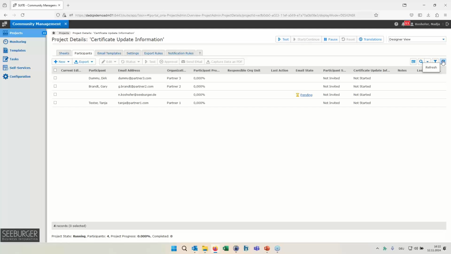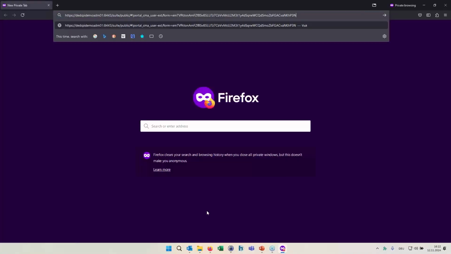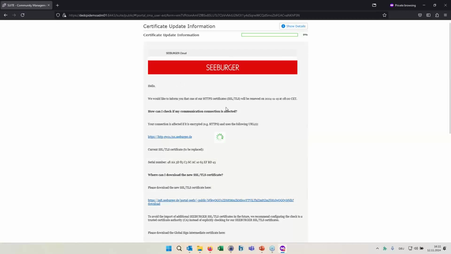So right now, let's see here, for example, for the user that I created for myself, there is an access URL. And I will take that to simulate working in the view of the participant on a separate window. So based on the information in the email, I open that link here.